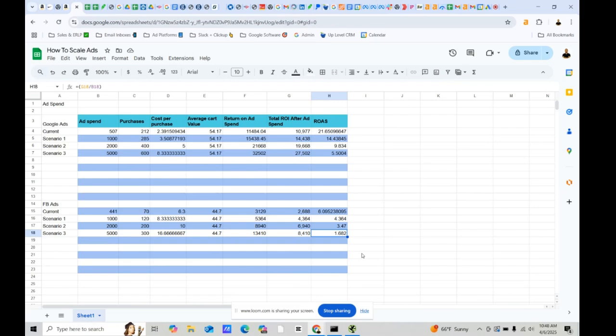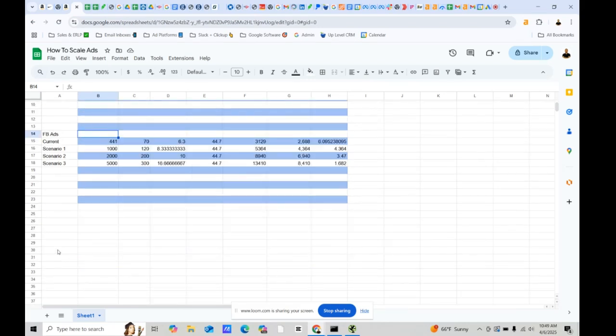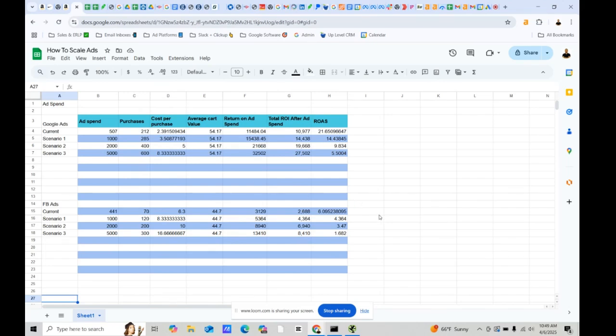Now, at what point will this campaign cap out? Well, it may actually be capping out at 3,000 because maybe this doesn't hold steady, but we don't know it yet. And the suggestion would be to raise it up and find the actual cap on both of these scenarios, both of these platforms, and find the actual full amount of money that you can basically squeeze out of both these platforms. And then you could, of course, move on to a different platform once you squeeze those to the top ROAS.